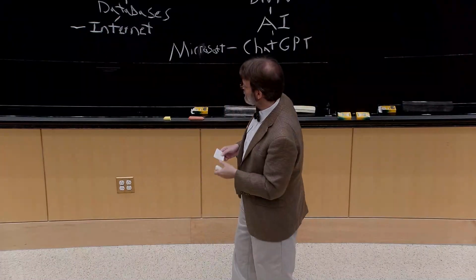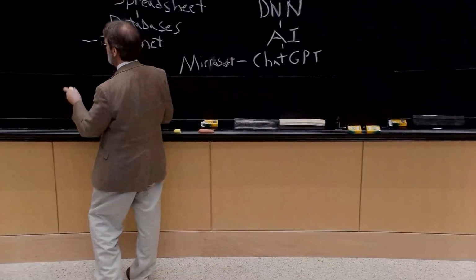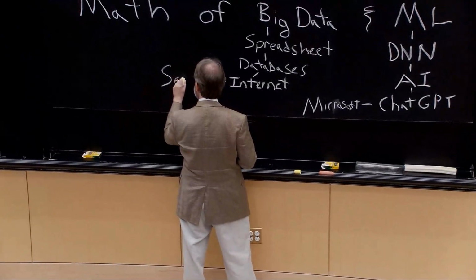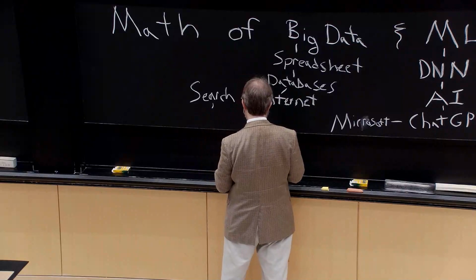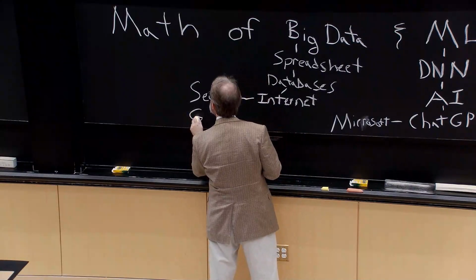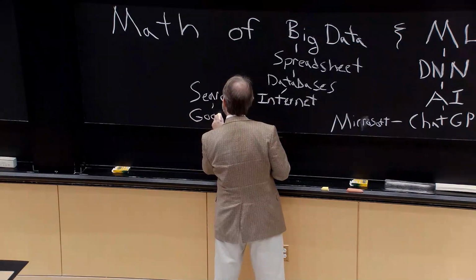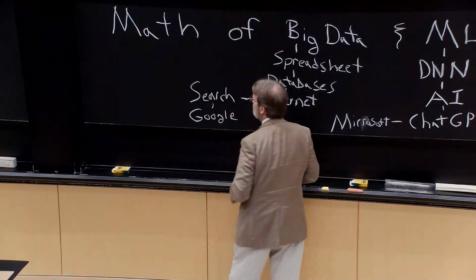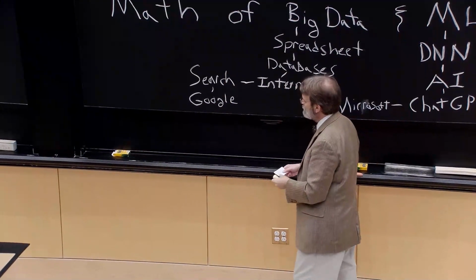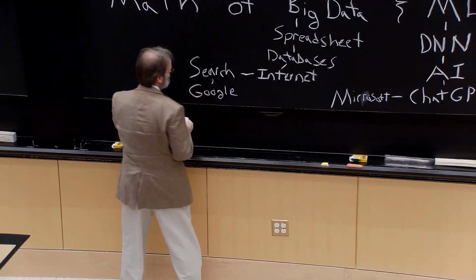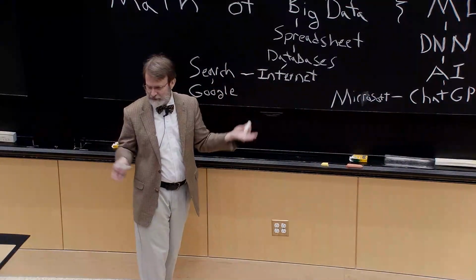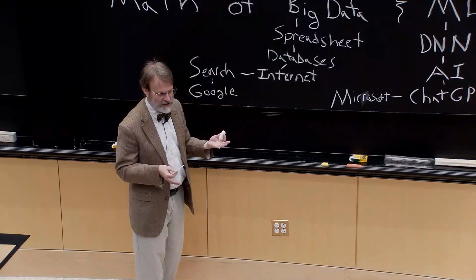And so Google search played an important role in making the internet useful. So search, and then, of course, things like Google were very important there. And then on the math side, all of this is covered. There are mathematical motivators and drivers of all of this stuff.